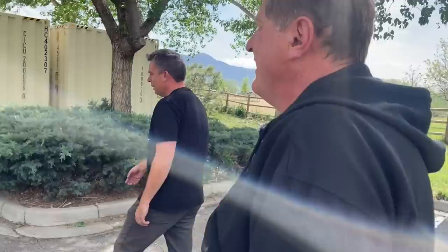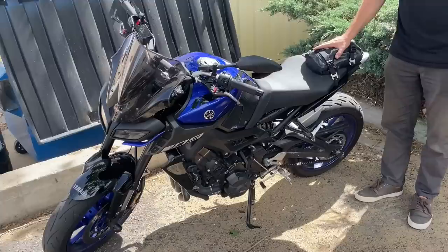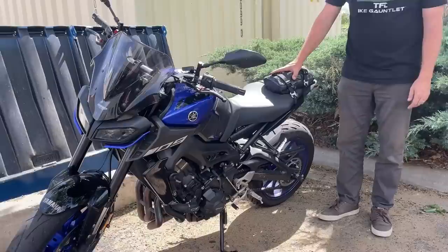So this is what you were talking about. Yeah, this is what we drag raced against the Mini. The Yamaha MT, hell of a bike, Andre, just a hell of a bike. I'm not going to tell you who won, but you could probably guess. And it's next to a dumpster. It's actually a really great bike. Well, the reason it's next to a dumpster is because people drive here. A FedEx car comes through here, and you don't want to hit the vehicle.